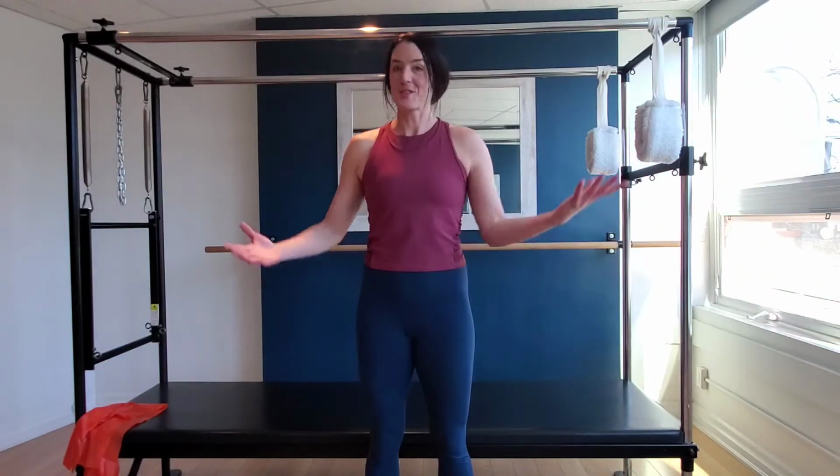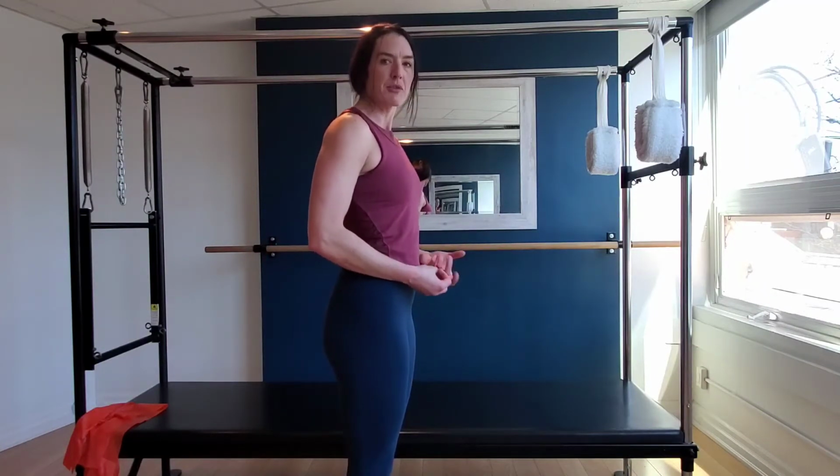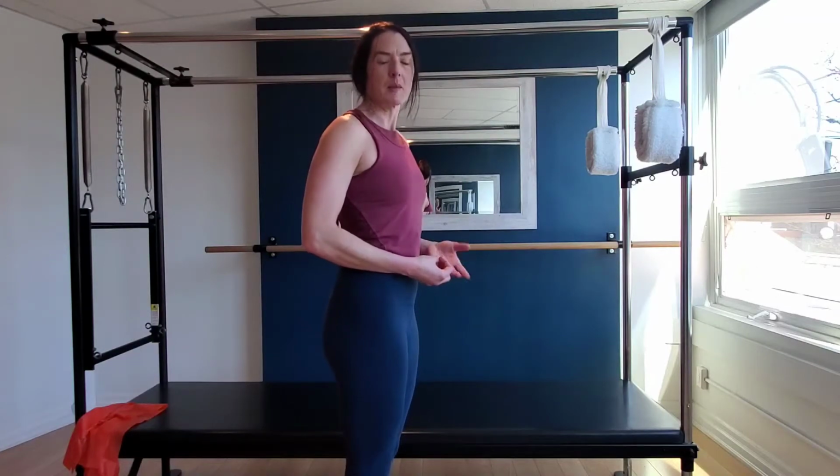This one today is suitable for all levels, for all bodies, so let's get started standing. I'd like you to find a stance that is hip distance apart, and I want you to try and spread your toes out nice and wide, finding that your toes can actually grip the floor a little bit. So if you can spread your baby toe all the way to the big toe, and then try to place them down into the floor. Already you can feel your feet activating a little bit more than before.